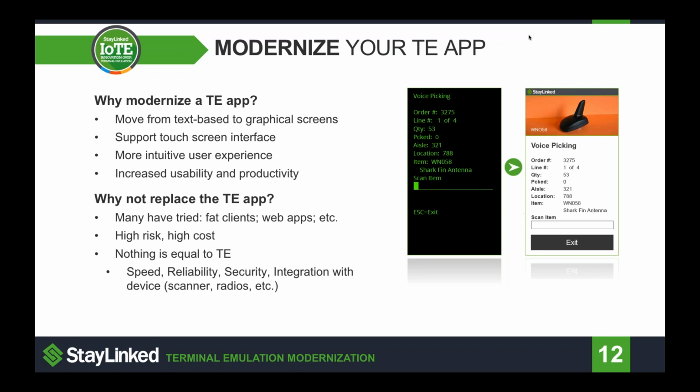So application modernization over the last number of years has in many cases meant ripping and replacing your TE application, or that host application that TE is connecting to. And we've heard a lot of web app implementations. All the WMS providers and ERP providers have got web clients, those options. The problem with those, and we've seen it with bad clients as well, is in data collection, most of the time those apps aren't fast enough. Certainly if you're dealing with high volumes of scanning.